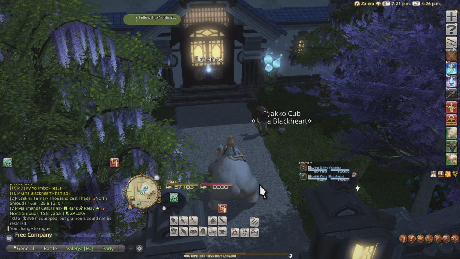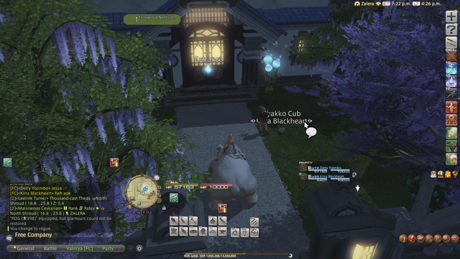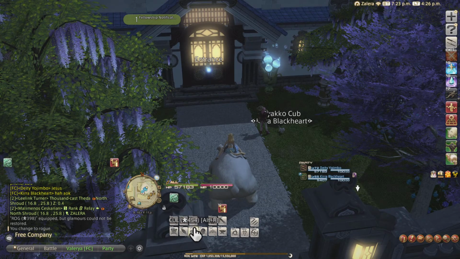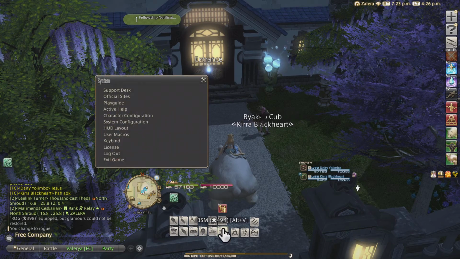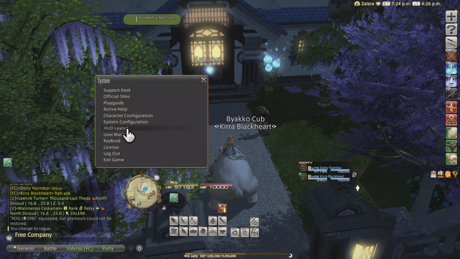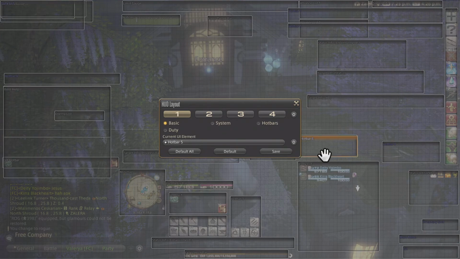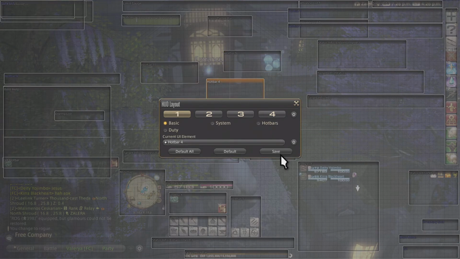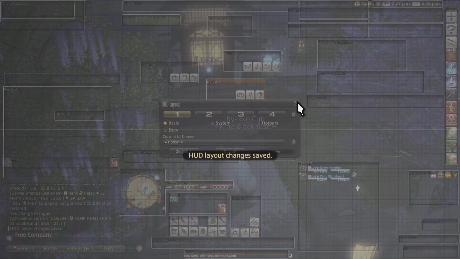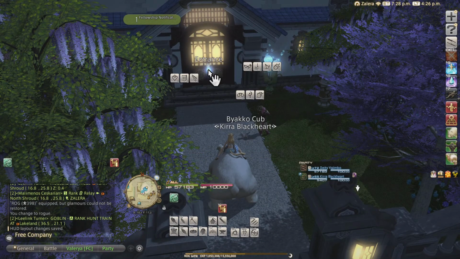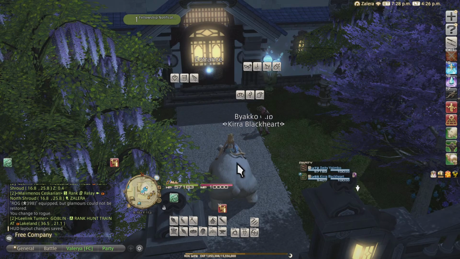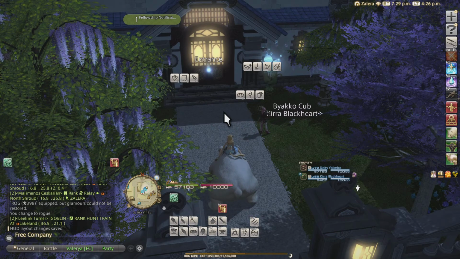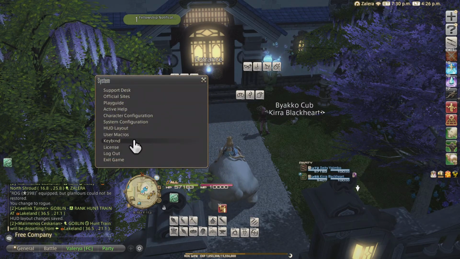But basically, you want to take all your classes, and hang on, let me find the rest of the bars I'm using. Oh, okay, there we go. So you want to take the classes and put them all on a separate hotbar like this. And then go to the macro thing.